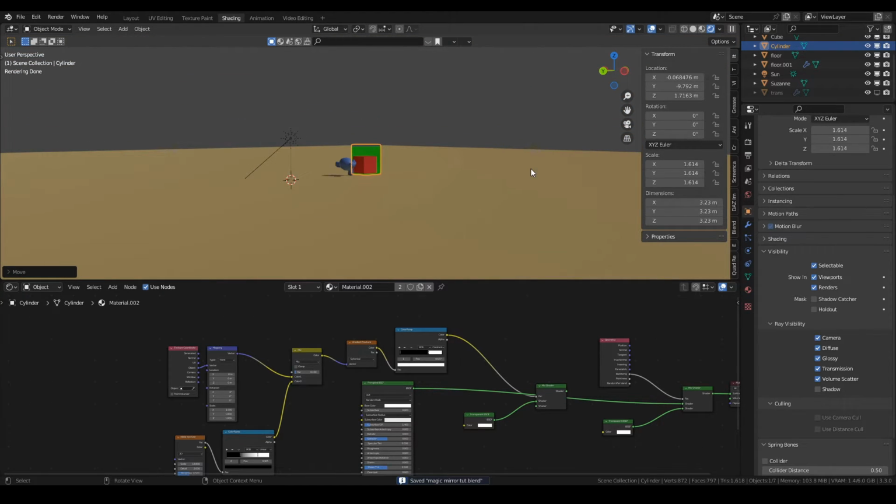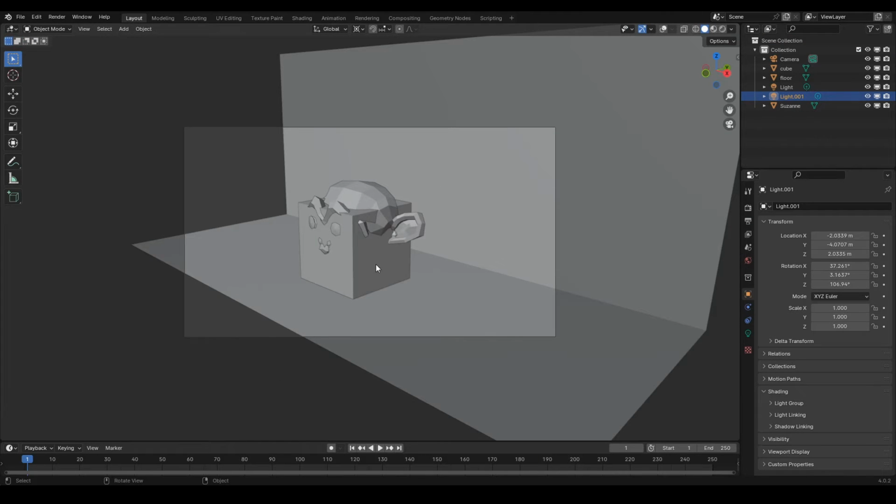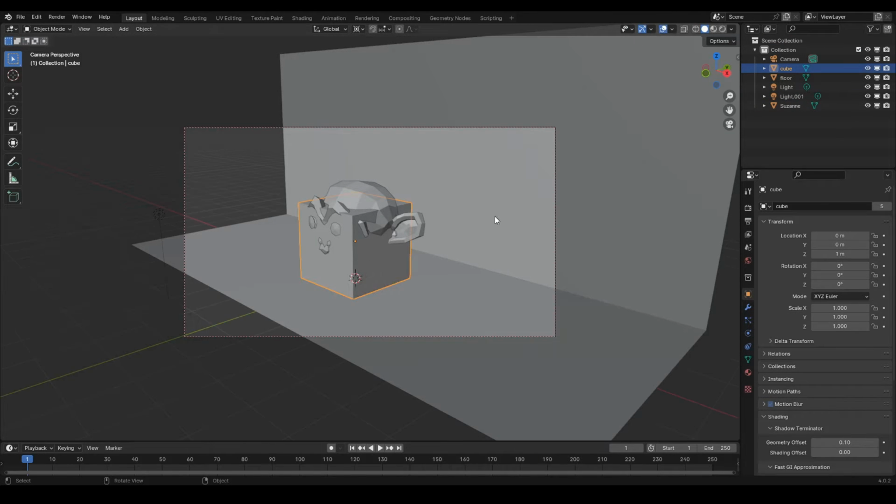Okay, so now we'll talk about the one object casting a different shadow. For that one, we need to go into Blender 4. So I've got this basic scene set up here. I've got a cube. I've got like my floor and wall, basically, and my Suzanne. What I want to do is have this cube cast Suzanne's shadow. Yeah, but not its own shadow.